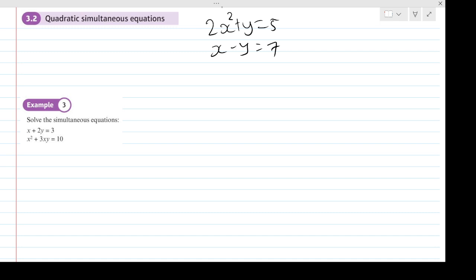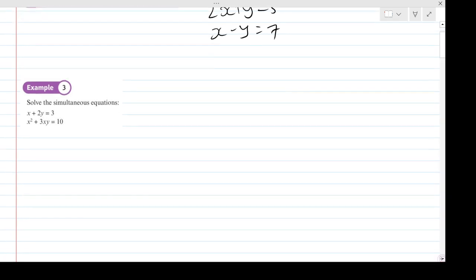And when you get to A level, it is a really important skill to get used to simultaneous equations, but substitution. If at GCSE you're really comfortable with elimination, I would try and steer a little bit away from that. It's still important to know, but we're going to look at solving these by substitution in this section. Okay, so let's just jump into it.